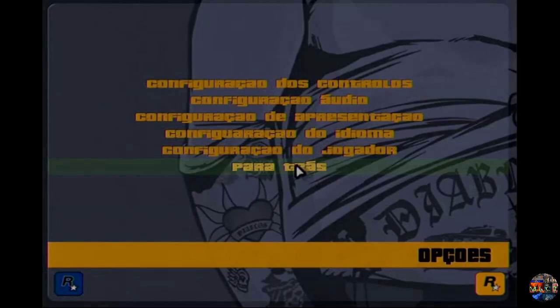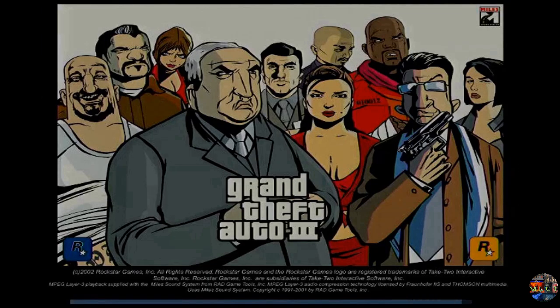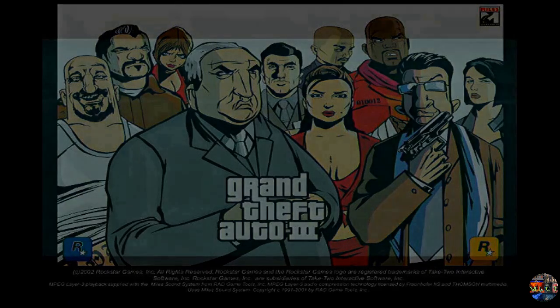Translate it so you don't need to do anything else. Just start the game and you'll notice that the texture doesn't do that anymore. You'll notice that it will be in Brazilian Portuguese.